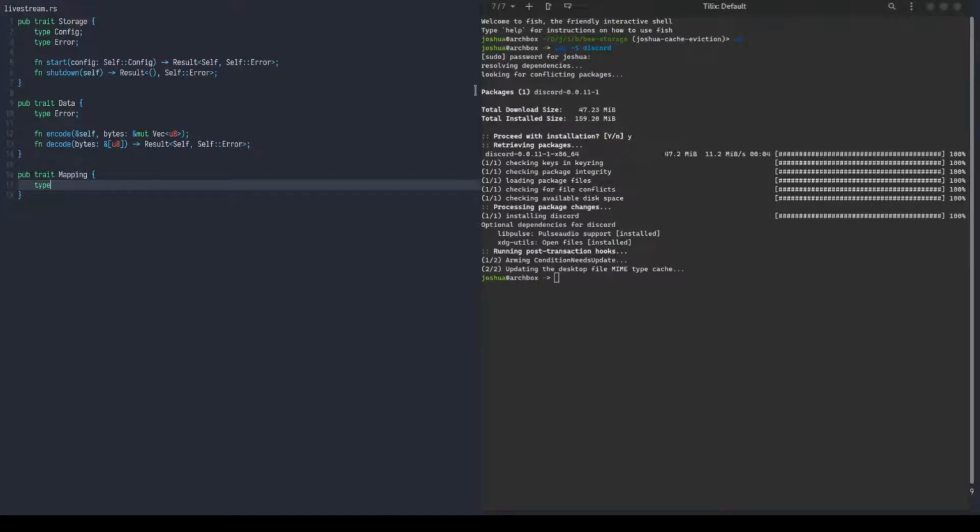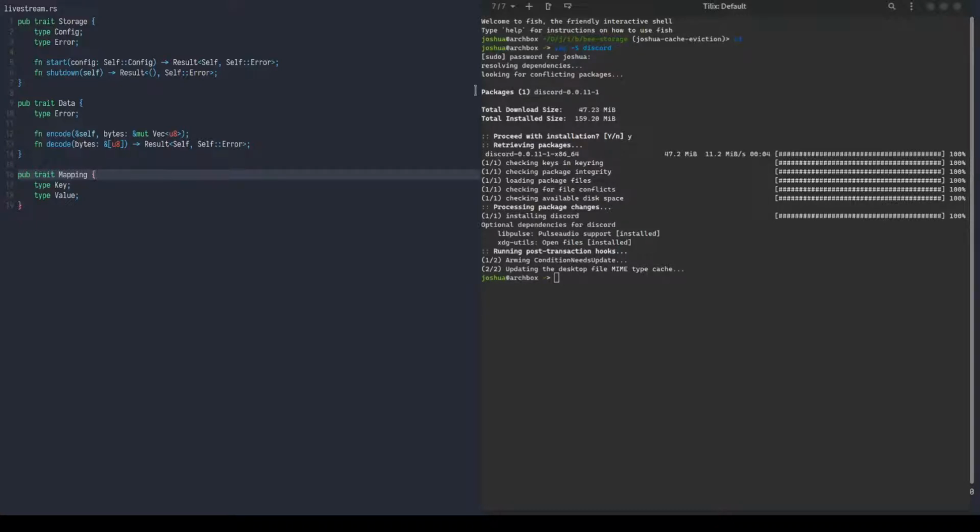So the way in Rust that you tie these things together, you associate them, is again with an associated type. And it turns out that associated types are really useful in Rust and used all over the place. So we have this key and value mapping here.